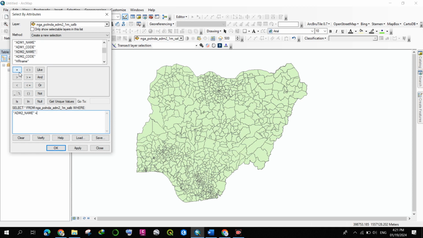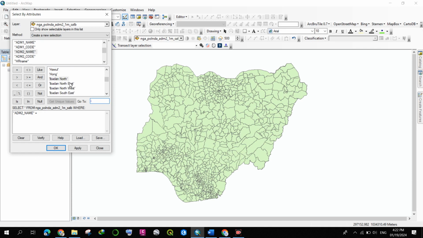Okay. Now, get unique values. Click on get unique values. So it's going to bring every local government. Did you get my point now? So these are to select your study area. Now, you scroll down. I'm interested in Ife East, if whatever. So you're going to do it. In case you have many data, you can go to I.